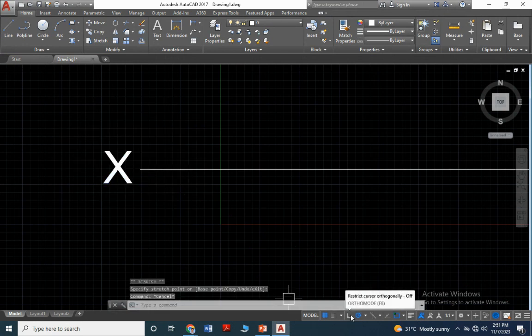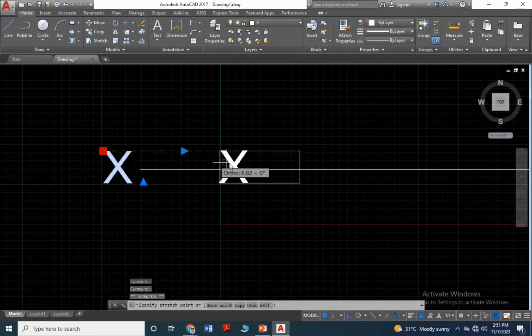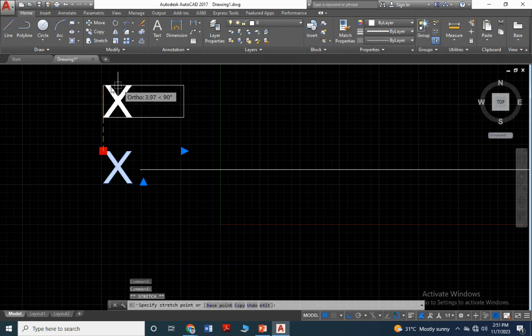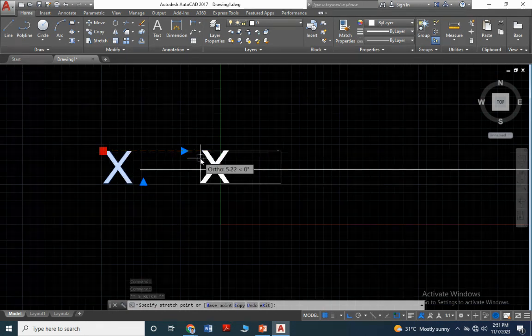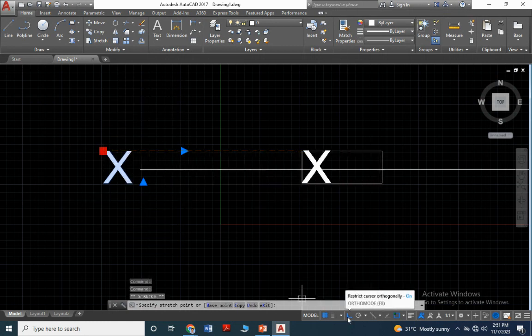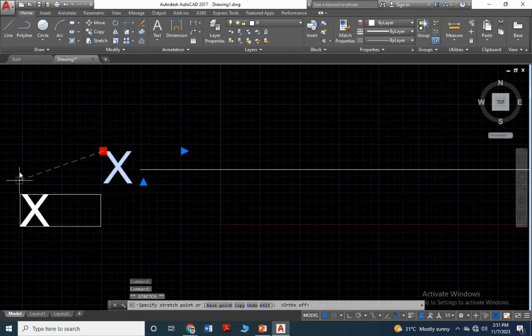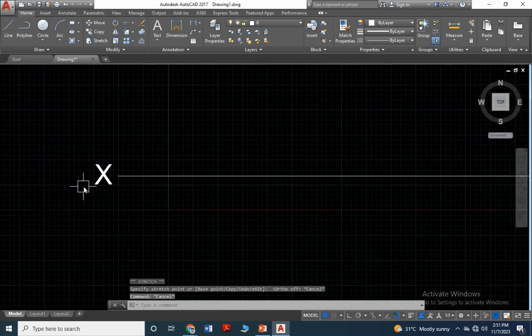Then there is the ortho mode. If it is on, you can move only vertically or horizontally. If ortho mode is off, you can move it anywhere.